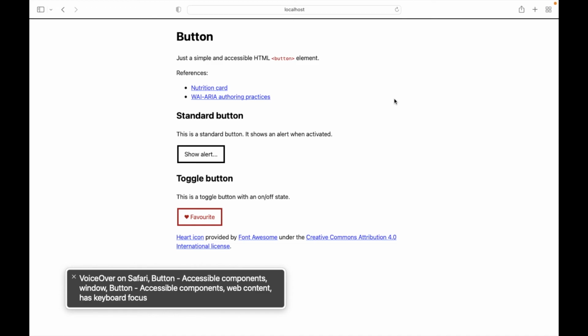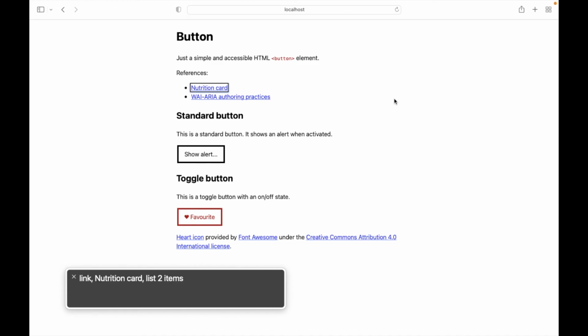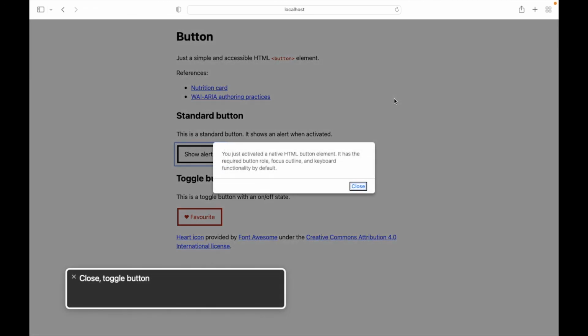VoiceOver on Safari. Button. Link. New trick link. Why aria show alert. Button. Article. You are currently on a button. To click this button, press Control, Option, Space. Close toggle button. You just activated a native HTML button element. It has the required button role, focus outline, and keyboard functionality by default.